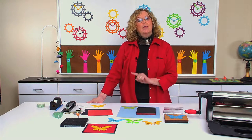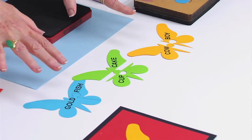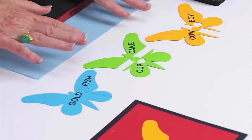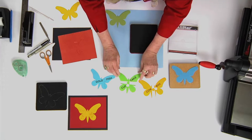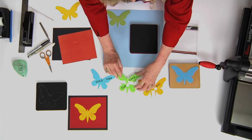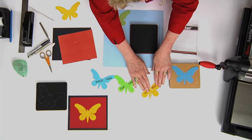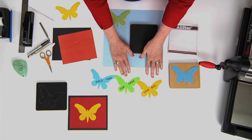Today we're going to take a butterfly and turn it into a puzzle. If you look at the table in front of me, we have a couple of different choices, but we're going to start with the butterfly that I've used to create or to practice compound words. So you can see that I've cut the butterfly out, then I've gone back and I've die cut it again, but this time using a puzzle maker die that allows the kids to place the two halves together in order to spell the compound word.